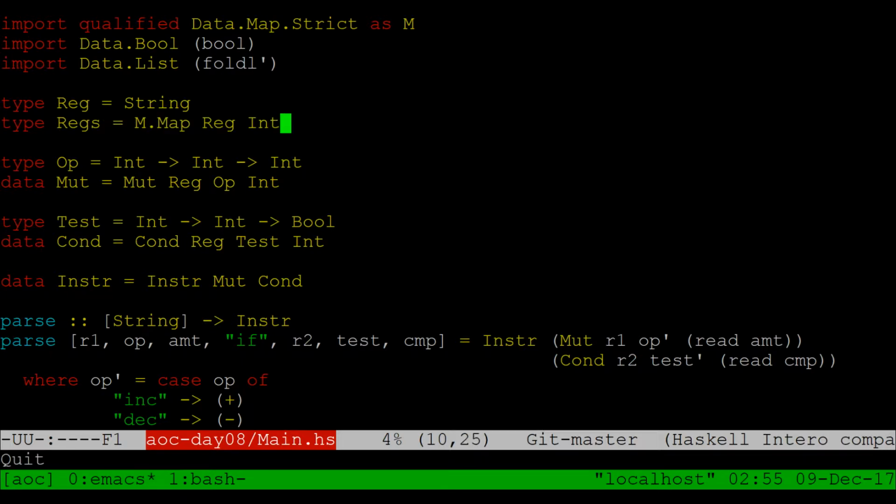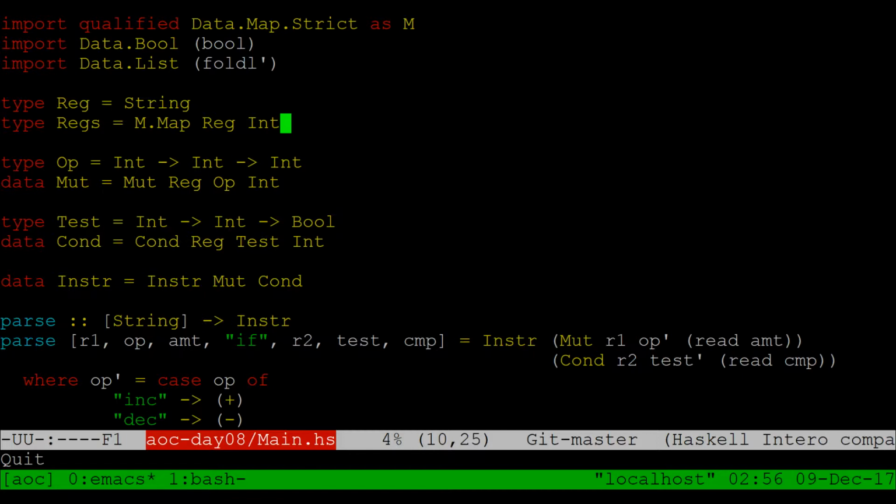How do we represent the registers in our computer? If we were crazy, we could do it, for example, as a list of tuples. People used to do this all the time in the olden days, I guess you could say. A list of tuples where the first part of the tuple is the key and the second part is the value.